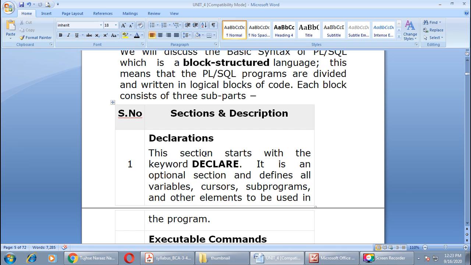Always you have to write the keyword declare in the beginning. It is an optional section and defines all variables, cursors, subprograms and other elements to be used in the program. If you don't want any variable, any cursor, any subprogram to declare for your current program, then you can omit this section, right? Then no need to write this keyword.